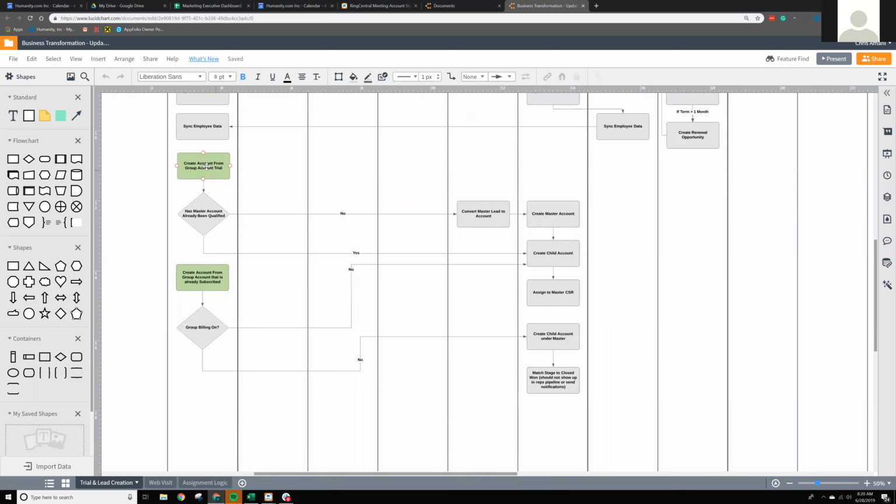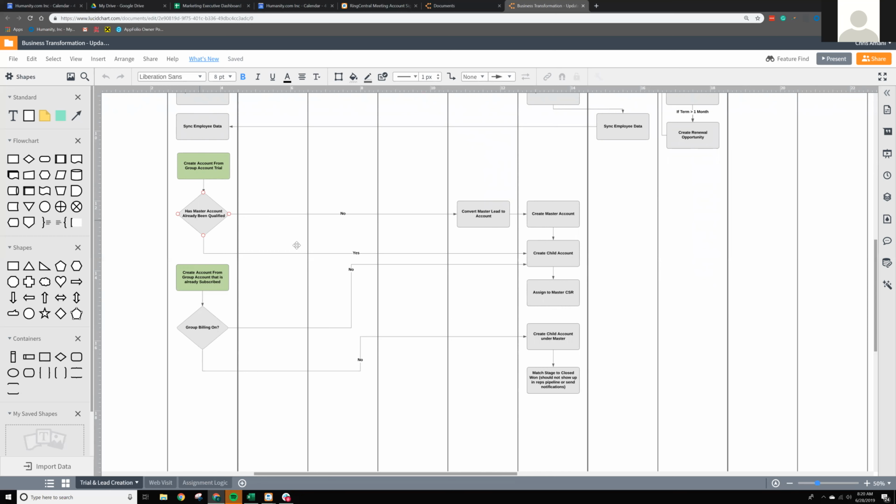There's some other stuff that happens here with creating child accounts from group accounts. So if you create an account from a group account trial, it's going to look at, has this master account already been qualified? So say you have a group account that's a trial, you're creating new accounts under it. Has the master account already been qualified?